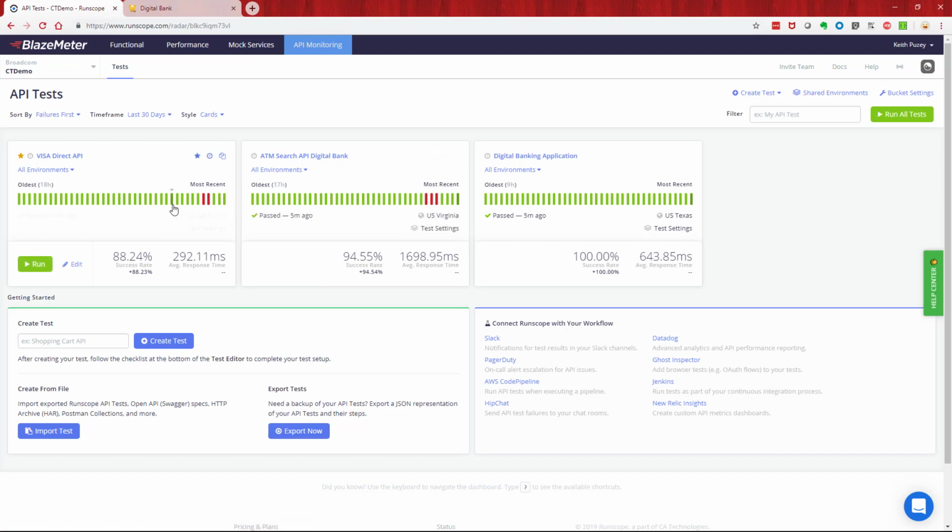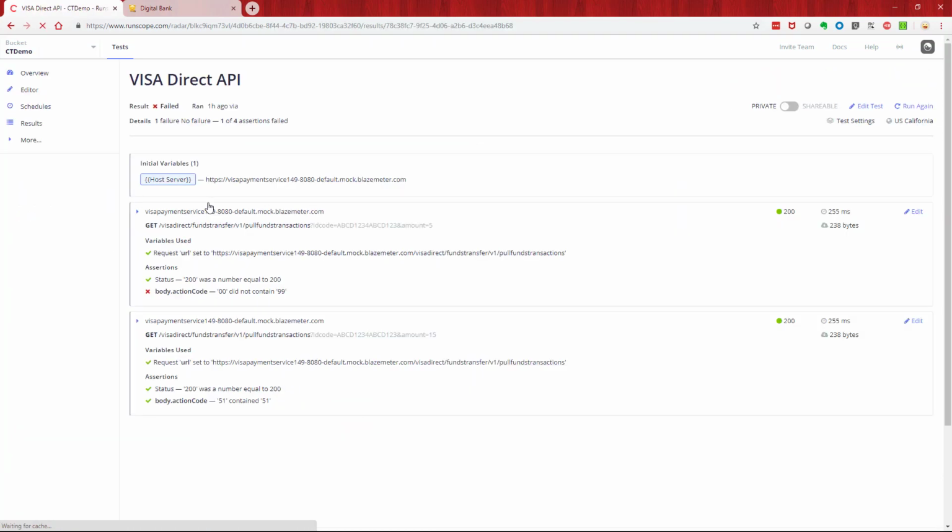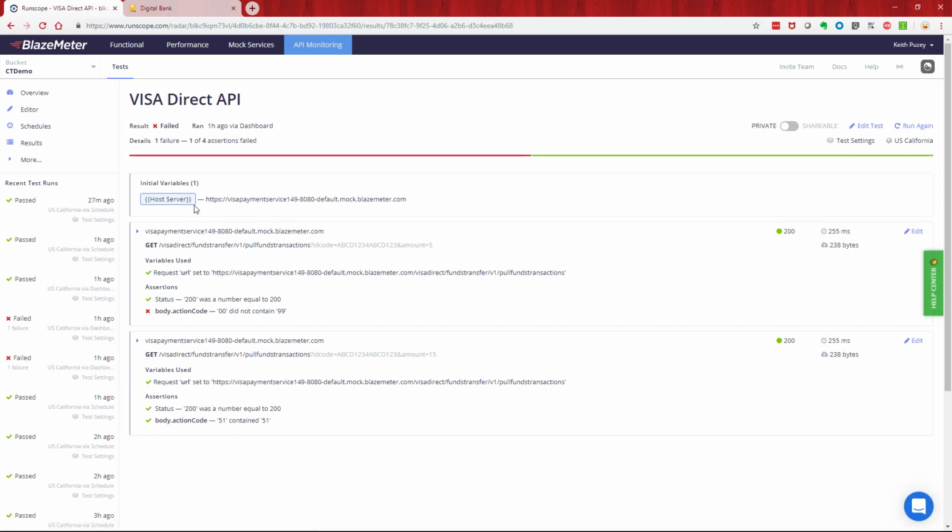We can see here that the little green bars indicate that the test is passing. If I click on a red bar, that shows the test failed. If we go to that test there, what we can see is that we made a request to an API and it returned an invalid response. The actual response was okay, it's a 200, but the body that came back didn't match our test. So there's an issue with the API itself, hence why we marked the test as being bad.